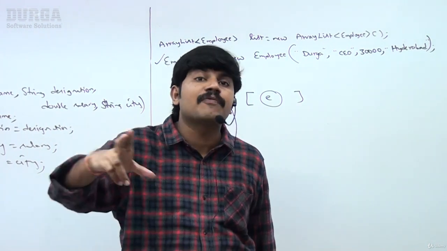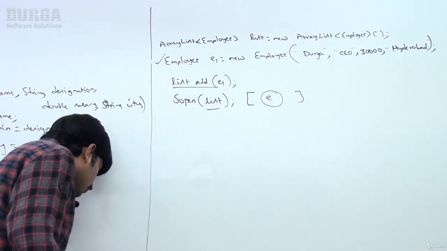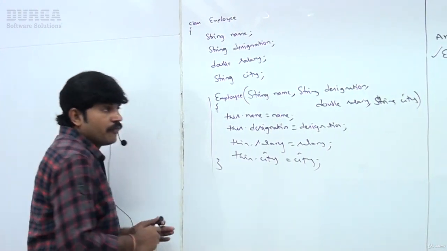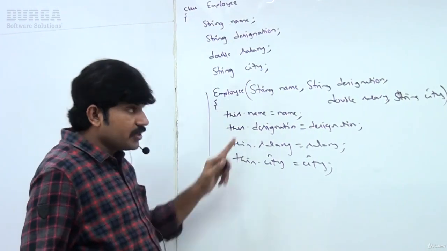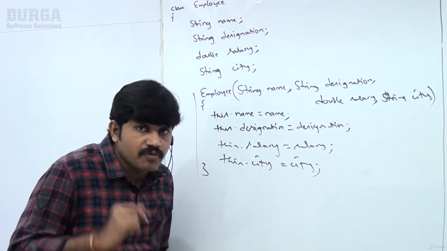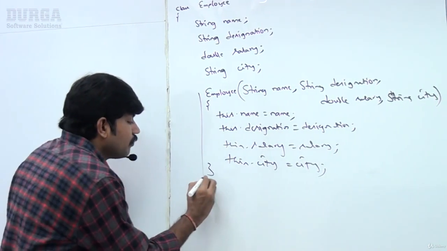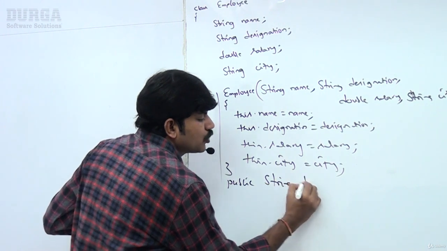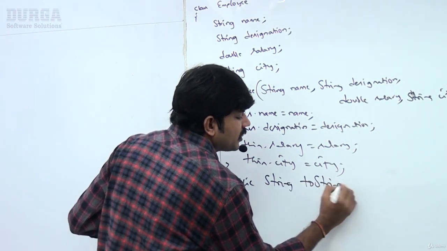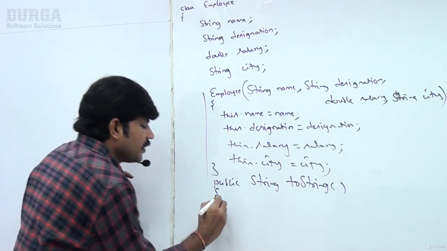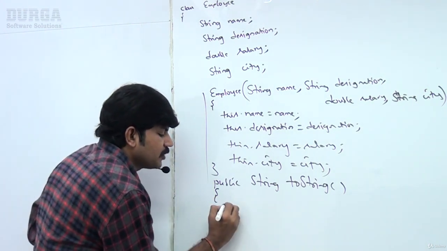Okay, toString method of Employee class. How can you do that, sir? See this one, sir. Whenever we are trying to print an employee object for meaningful string representation, we require to override which method? The toString method. Public String toString method, right? Okay. Now what I have to take here is very simple, sir.